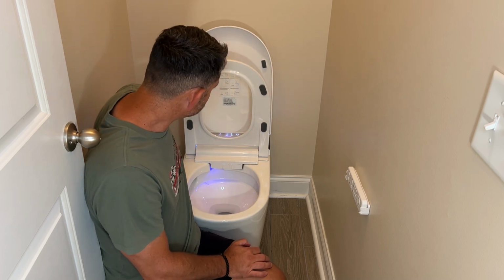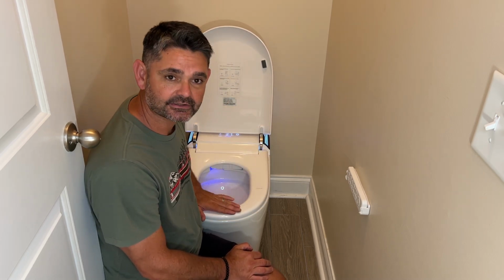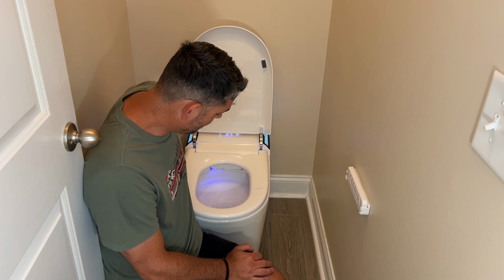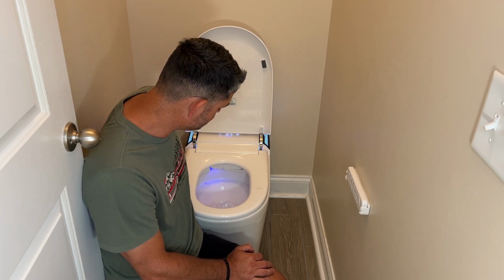So the seat itself has 3 different settings, and it obviously has a sensor as well. It senses when you're sitting down, so it knows when it needs to work and clean as well. It's got a really strong flush that's kind of loud, and it's actually very powerful. So it's definitely going to be able to push anything out of there that you got going on.